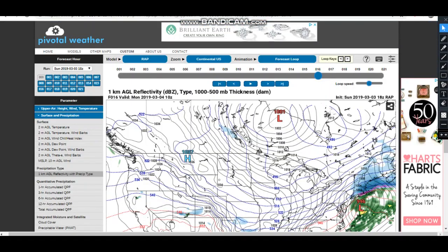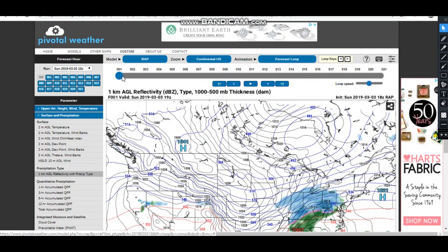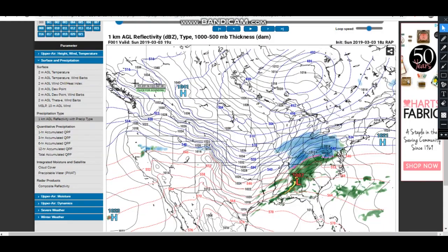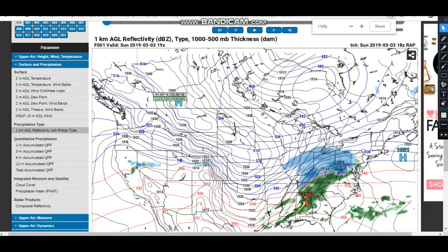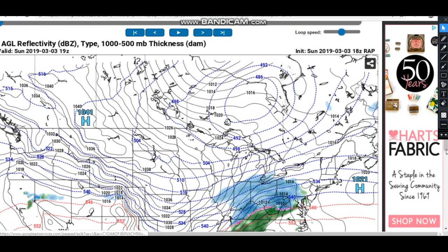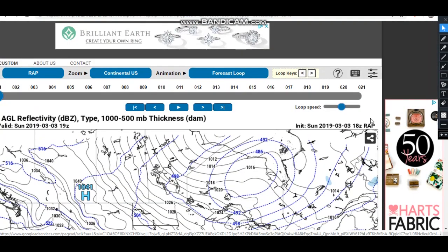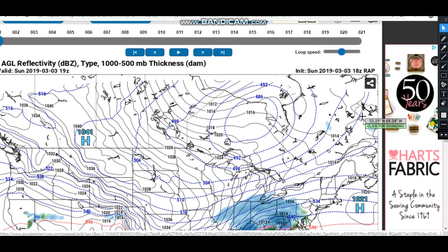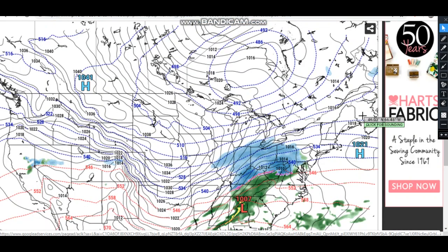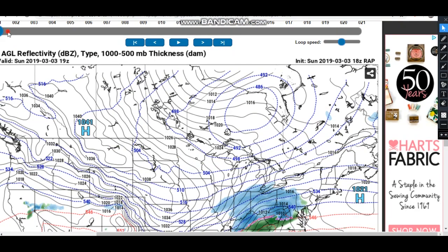So pivotal weather. I'm sorry, the weather channel will not work. I am very sorry. But you can see at least the RAP model. And no, I'm not talking about musical rap. But you can see this model I don't use often. This is one of those models that only goes out 21 hours at the max. So this is one of those models that you use when the storm is basically right on top of you. So I'm going to show it now because I do not get to show it too often to you guys, because usually I don't make videos too much when the storm is actually happening, but I'm going to try to do that more often.